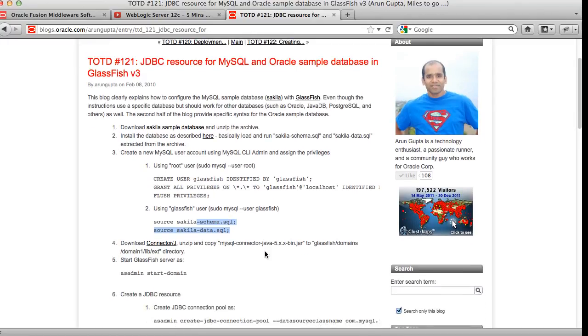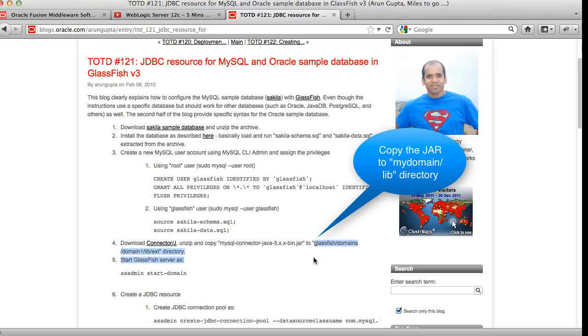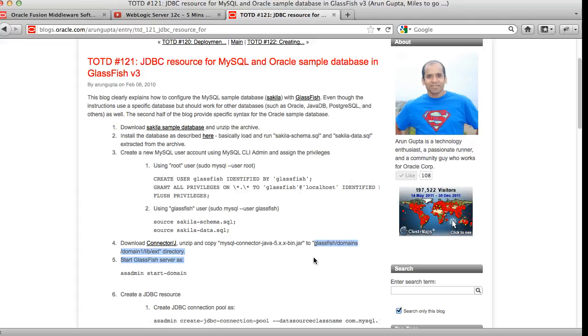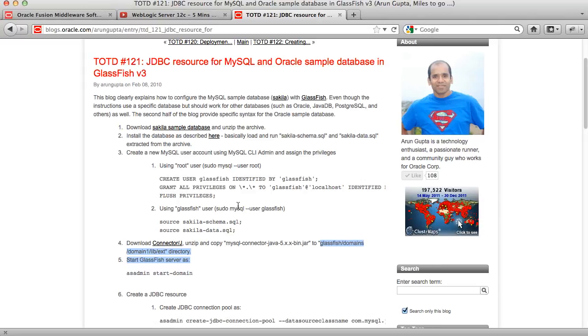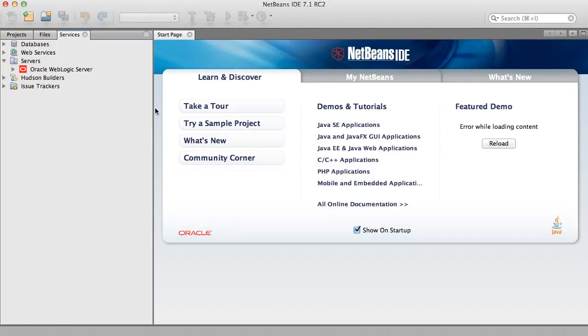And then the last very important thing that we would need to do is download the Connector/J, which is the JDBC driver for MySQL. It allows you to connect your Java applications to MySQL database. So you download the Connector/J, which comes as a zip. Unzip it and copy the connector jar file. Now, instead of copying it to the directory specified here, you will copy it to the WebLogic domains/lib directory. That's the directory that is recommended for copying any such jar files. Okay. Now, once you have the database schema loaded and populated, then you can go back to NetBeans.